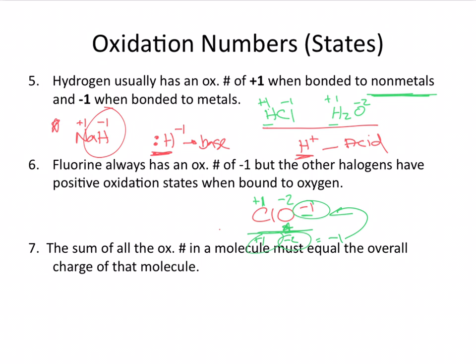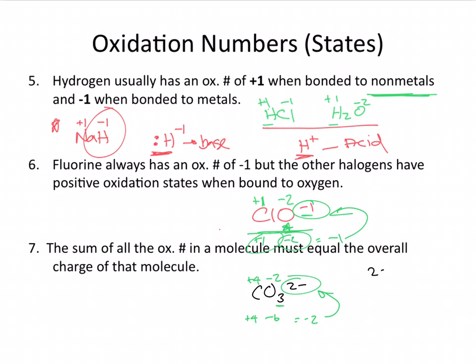If we look at another example, let's say CO3 2-, the overall charge here is 2-. So if we go ahead and assign our oxidation numbers, oxygen is going to be -2, and there's 3 of those, so 3 times -2 is -6. So in order to get an overall -2 charge, carbon is going to be +4. So +4 - 6 equals -2, which matches with the overall charge of the molecule.